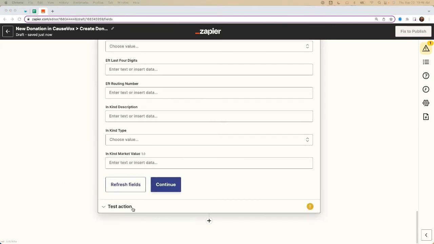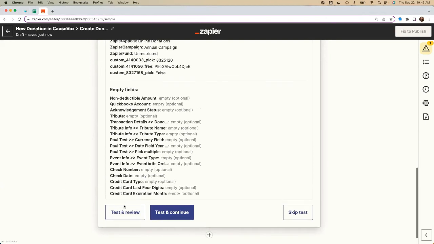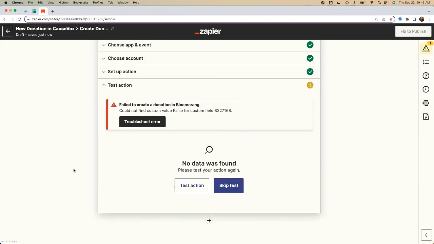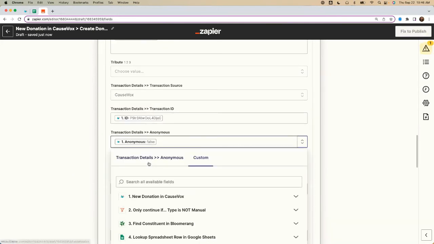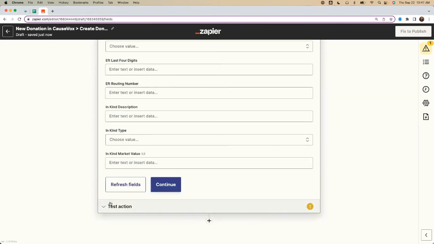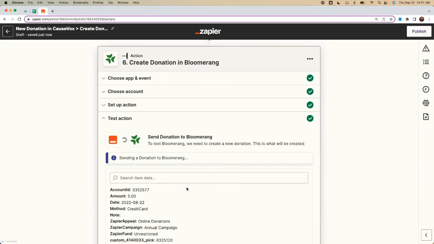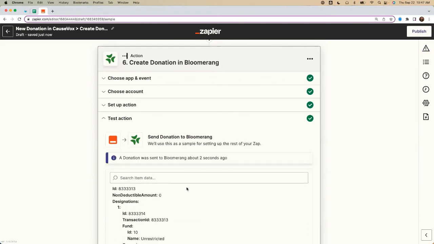So at this point, we could go ahead and test our action and watch that transaction sync into our CRM and confirm. Oh, I went ahead and mapped to a custom field here that didn't have a corresponding value. So again, a little example there where Zapier will tell you if something doesn't align with your data entry practices for your CRM. But being able to test this step will allow you to see that record created in your CRM and confirm that once it does get written to your CRM, the transaction looks as you intended. So you can go ahead and then review that.